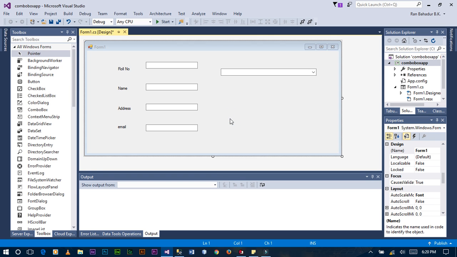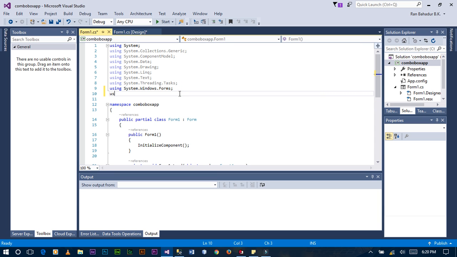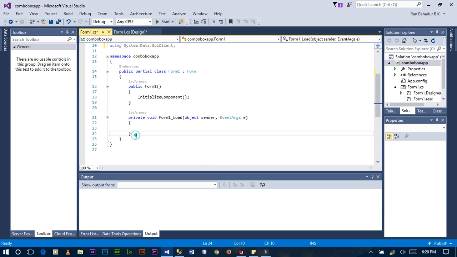So double click over here and you should include one namespace using System.Data.SqlClient. Now here create one function.